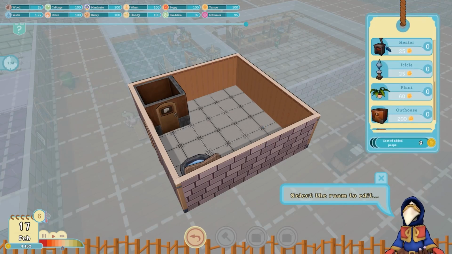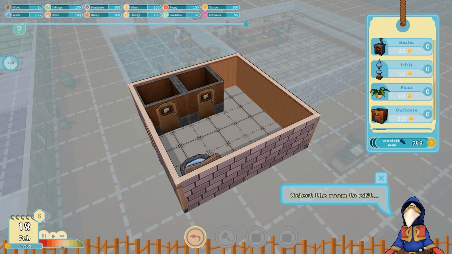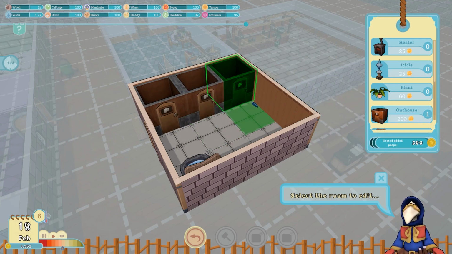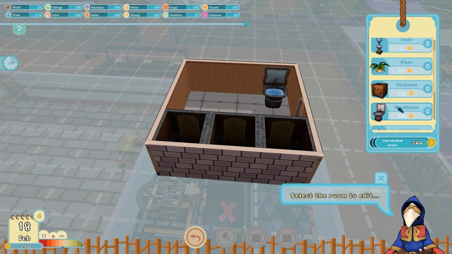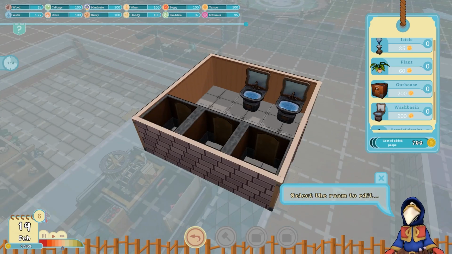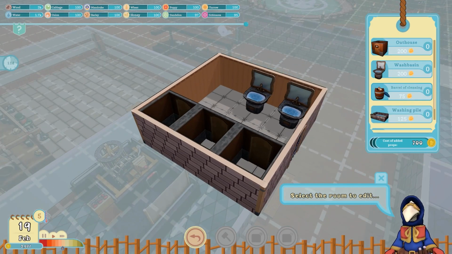So let's buy another outhouse and get that in here. Okay, can we squeeze yet one more of those in here? Like that. All right, and then on the other side, we'll put one wash basin because, I mean, not everyone wants to wash their hands. And then maybe a barrel of cleaning. I don't know what that does, but I'm very excited by it. It seems to have eggs in it. So I'm good with that.